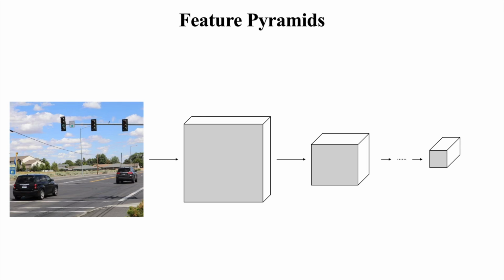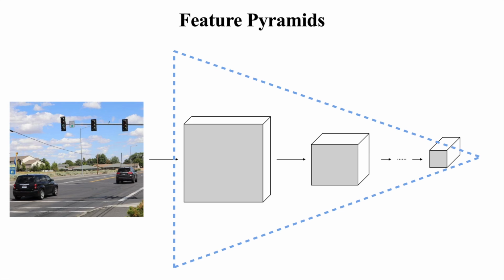Recall that in an image classification task, given an input image, a convolutional neural network will learn the features of objects layer by layer, from low-level features to high-level features gradually. Different layers will learn different levels of features. The shallow layers will learn low-level features, and the deeper layers will learn high-level features. At the same time, as the layers go deeper and deeper, the width and height of the layers get shorter and shorter. As a result, those learned feature layers form a pyramid shape. Therefore, people call those layers feature pyramids.